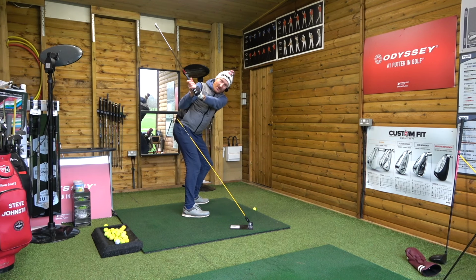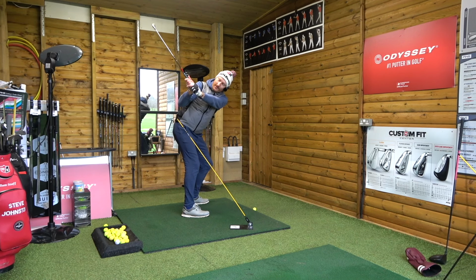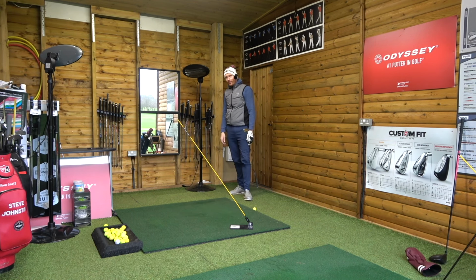We're there. When you get to this position here, if I was to draw my lines on just now, I'm not sure how good my camera angle is. It's not the camera I use for coaching. There. If I draw a line from trail shoulder to lead shoulder, down to trail elbow and back up again, so I've got my triangle. One or both of my hands should be in that triangle. I'm on plane. Okay. That was quite a stressful position to hold there.